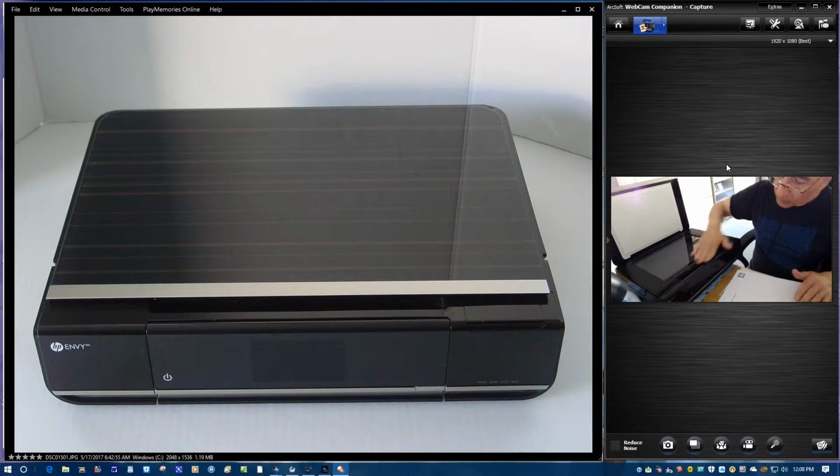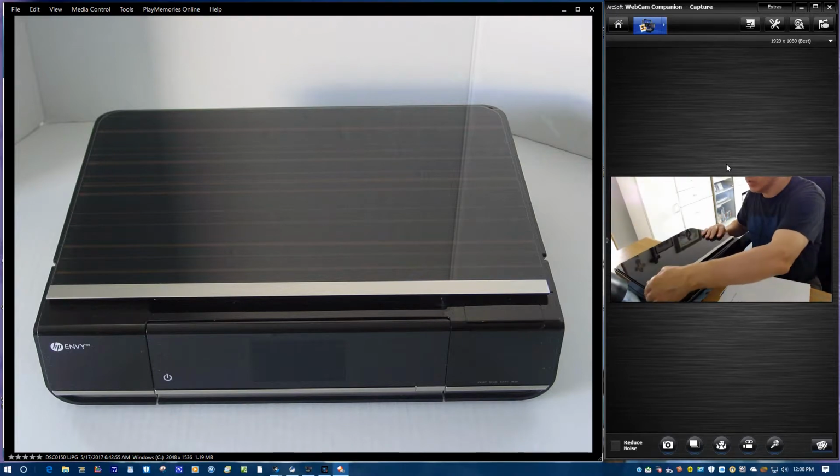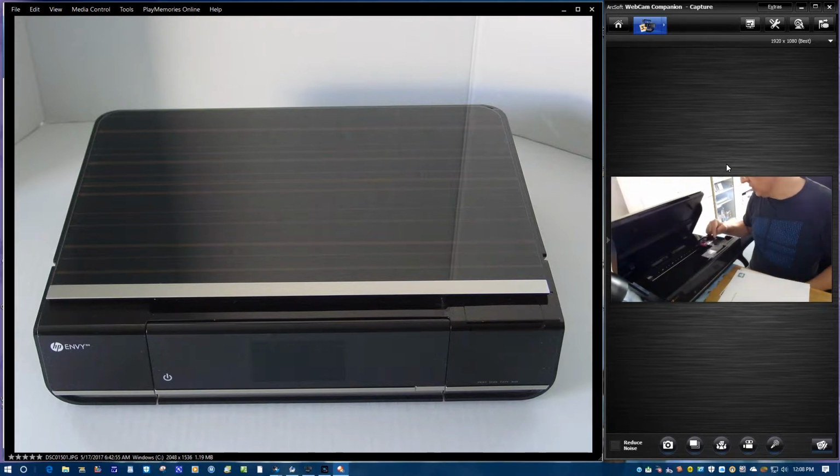If you buy this printer, you're going to need cartridges. It takes two cartridges. You can't see them until you open it up here. There are two cartridges, and they have the numbers on them. The black one, I think, is the number 60 cartridge, and the color one is the CN519A cartridge. You'll need to replace those.